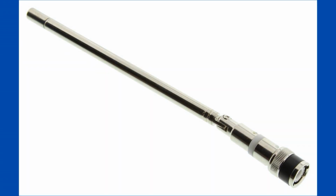Next, the second tool that we used for the project was an antenna. An antenna is a specialized transducer that converts electromagnetic waves into electric current or vice versa.